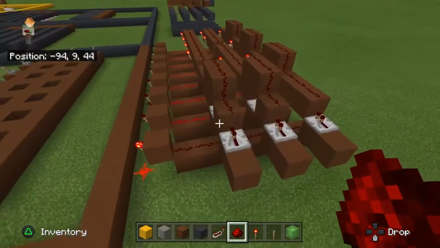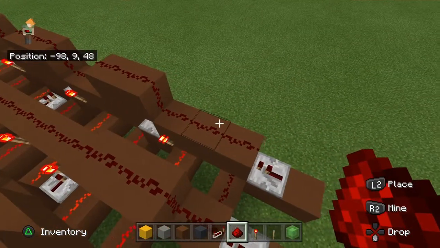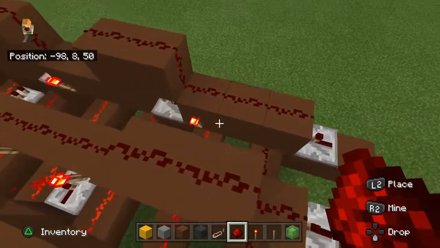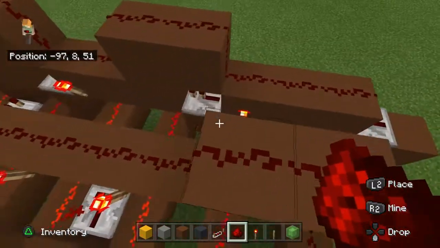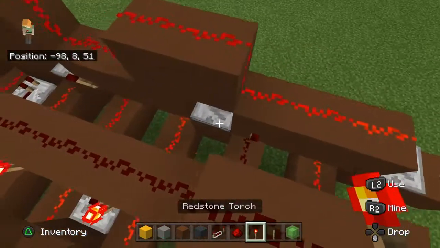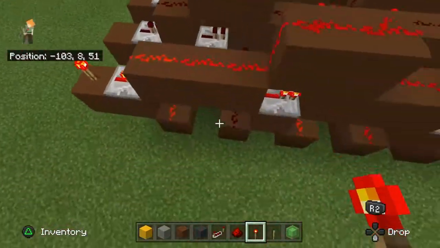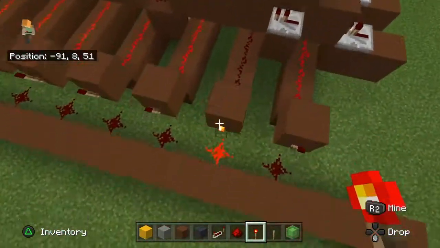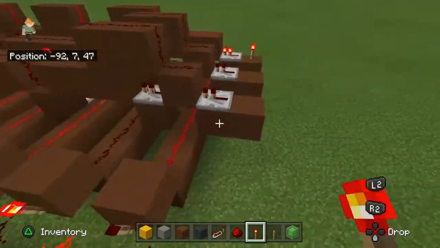So how do we build it? Well, we differentiate between wanting to know whether the pulse is on or off with torches and repeaters. If the pulse is on, the torch turns off and the repeater turns on. So in this case, we want a line to be off in order to go into a torch and turn back on for the output. As you can see, there's only one output.